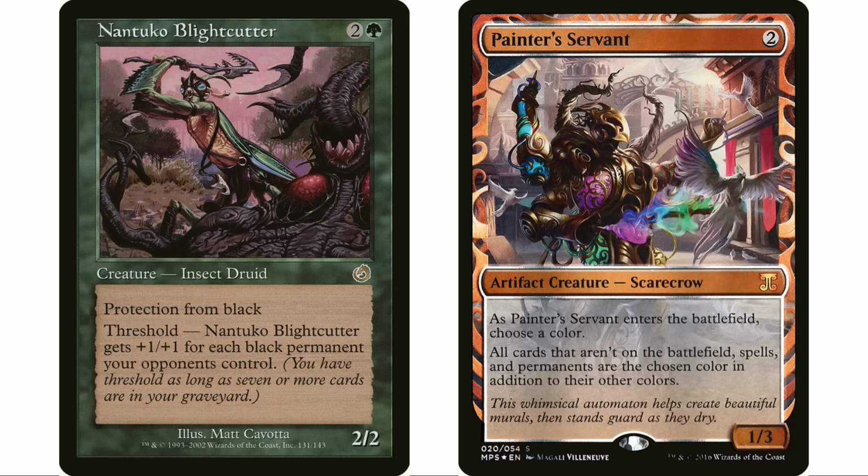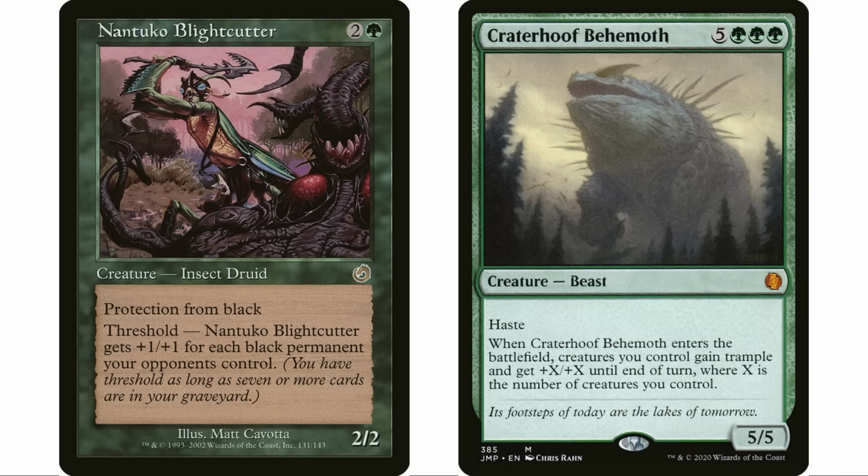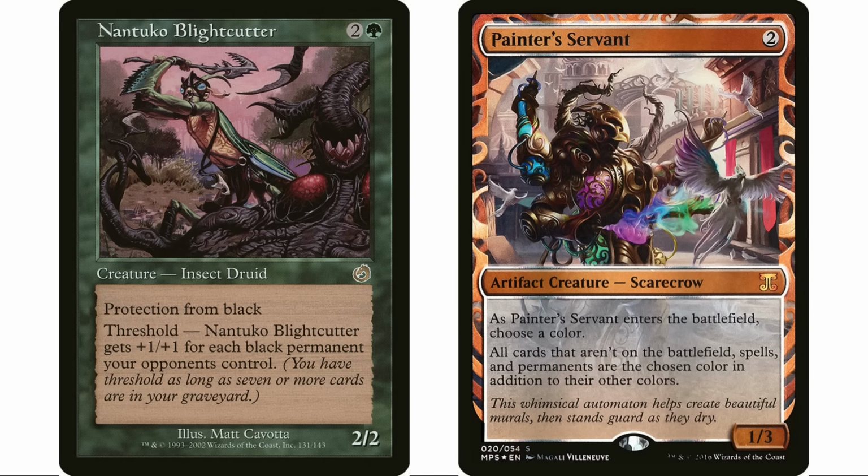It has protection from black. Everything is going to be black, so it can't be blocked. It can't be targeted. When I get this out, if I have my Painter's Servant and my Nantuko Blightcutter, it's just going to be a one-shot kill for everybody. And I know I talk about how I don't love Craterhoof Behemoth and stuff like that. This is just so different. I've killed people with my giant Nantuko Blightcutter, and they had a giant smile on their face because they thought it was so funny that I was killing them that way. I just really love ending the game with stuff like this.